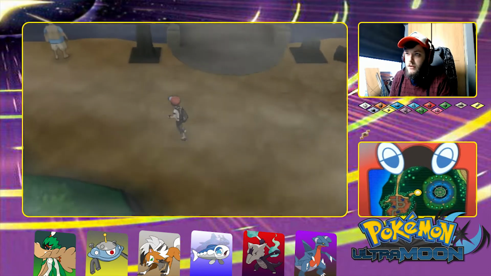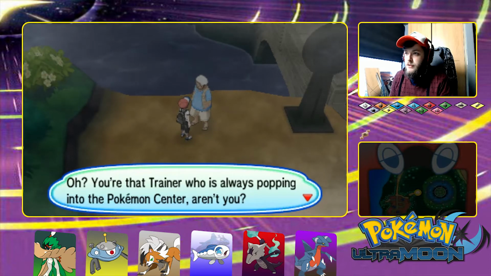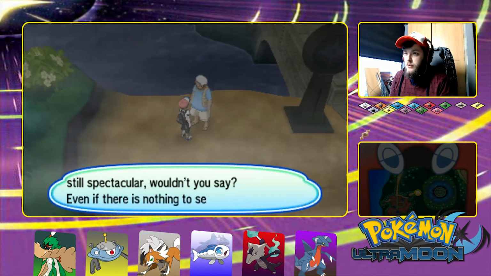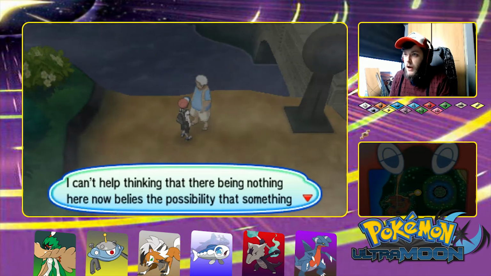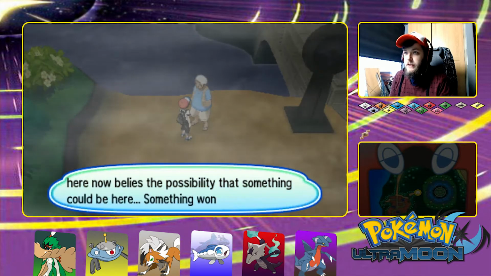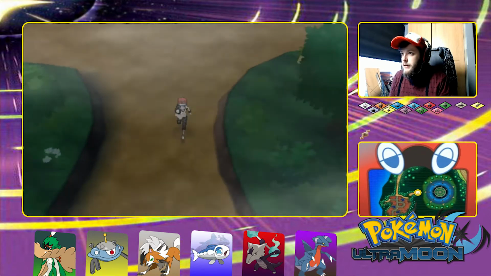Oh, there's someone there. Oh, you're the trainer that was popping into the Pokemon Center, aren't you? This place may have fallen into ruin, but it's still spectacular, wouldn't you say? Even if there's nothing to see here now. I can't help thinking that there being nothing here now belies the possibility that something could be here. Something wondrous.